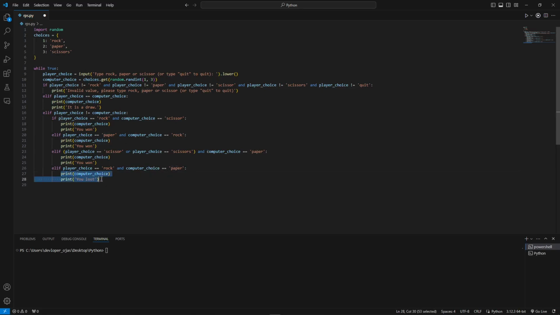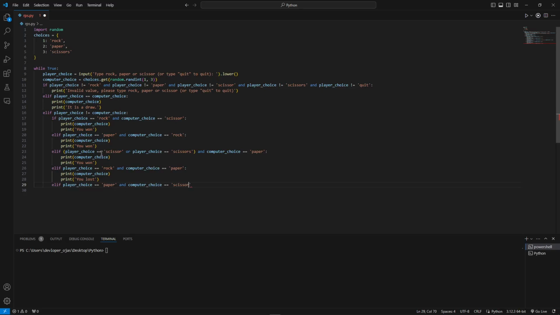Now I'm going to copy this because this is the one we would have to do for the losing section. Elif player choice is equal to paper and computer choice is scissor.